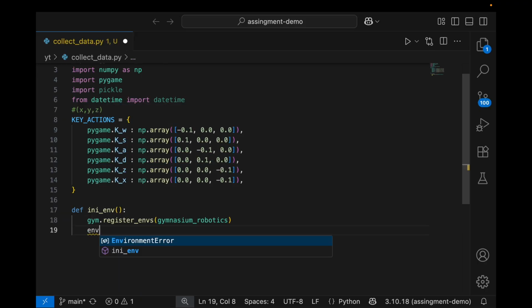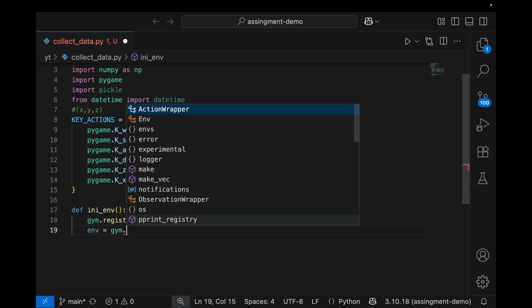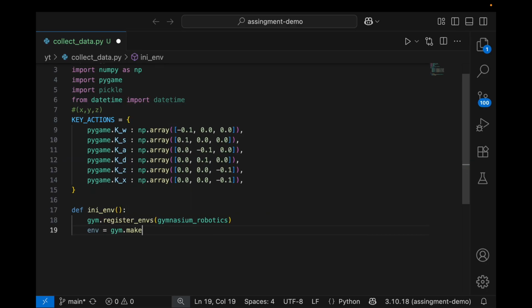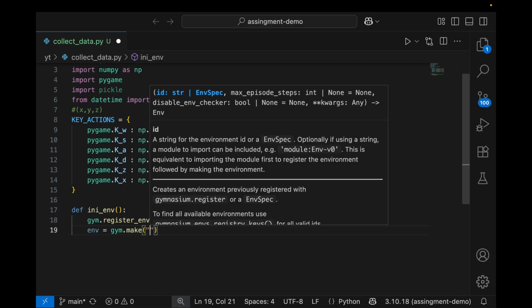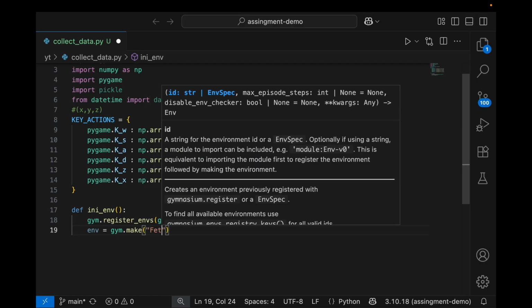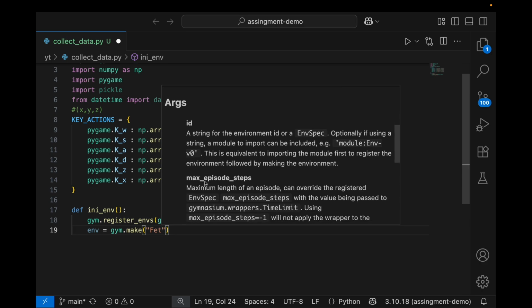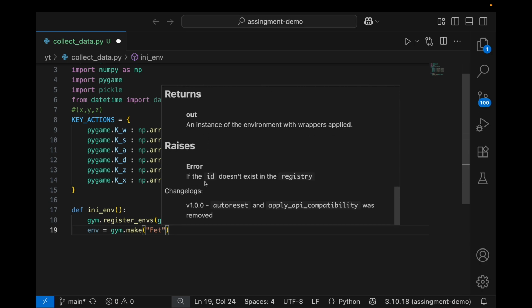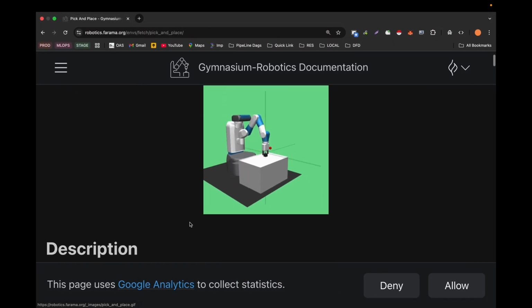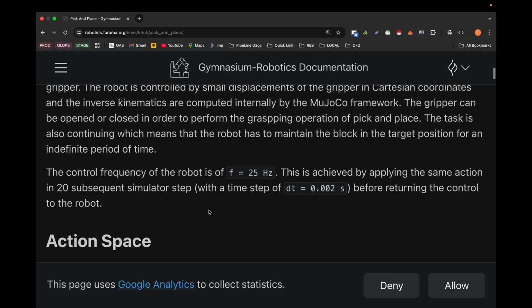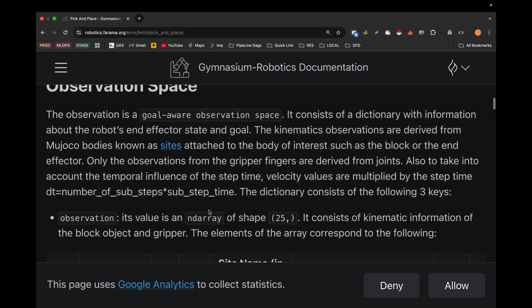Now let's create the environment as gym dot make. The name is fetch. Let's see if that is available. I'm just trying to see the correct value.